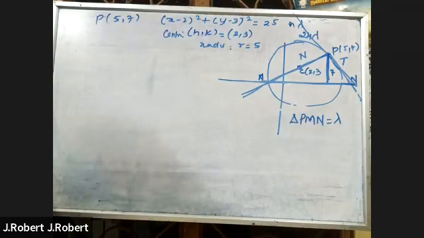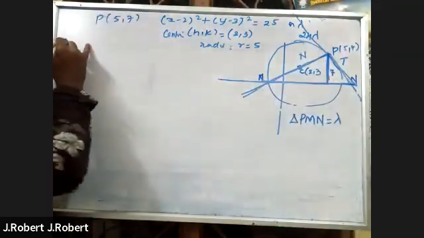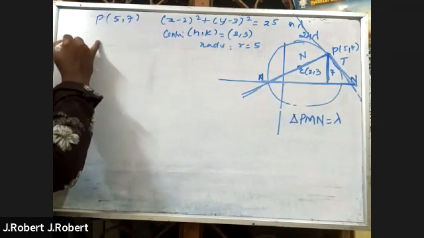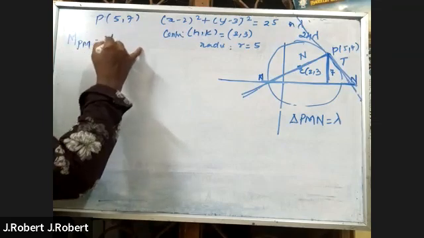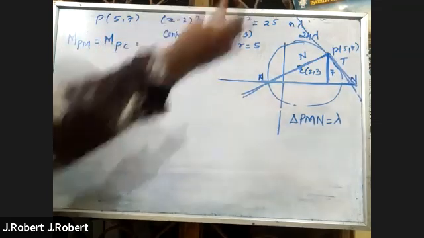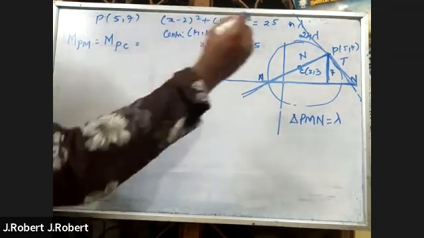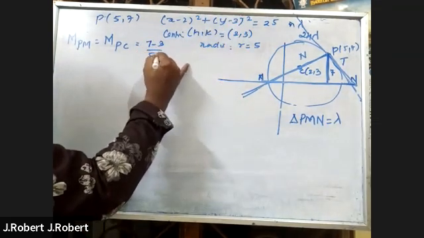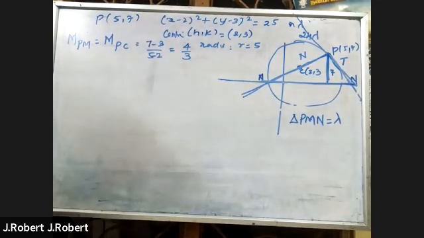அப்ப நான் என்ன பண்ண போறேன், first of all I have to find out the slope. அப்ப கண்டுபிடிக்கணும் slope of PM. Slope of PM னா slope of PC. எனக்கு என்ன தேவைன்னா slope of PM, அதான் m ன்னு போட்டுக்கலாம். Slope of PM is nothing but slope of PC. ரெண்டுமே ஒரே லைன்ல தான் இருக்கு, அதனால தான் சொல்றேன் ரெண்டுமே ஸ்லோப் ஒண்ணு. 2 point formula, y2 minus y1 divided by x2 minus x1. அப்ப 7 minus 3 divided by 5 minus 2, which is equals to 4 divided by 3. So therefore I can say slope of PM and slope of PC is equals to 4 by 3.